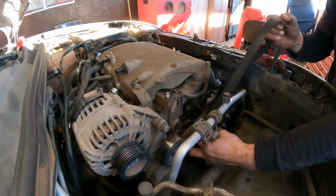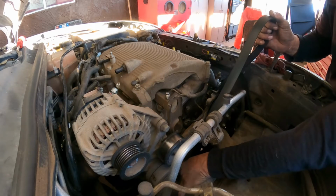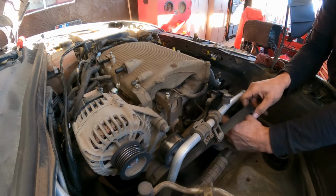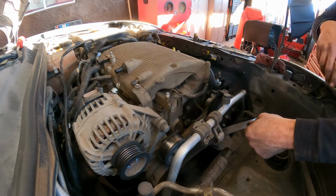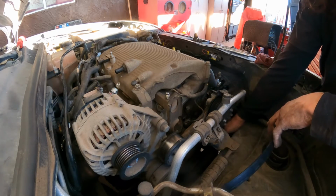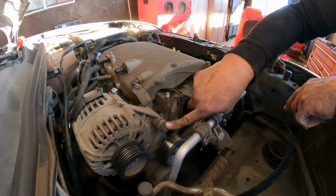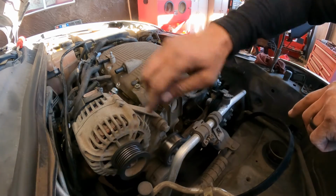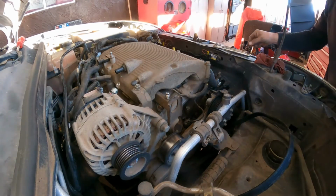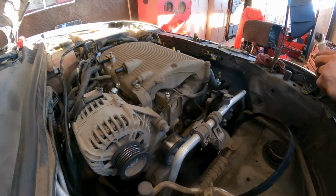Now here you want to make sure, not bad, that one makes noise, the tensioner. The idler. Ooh, we need 2 idler pulley, tensioner pulley. Need those 2. Okay, now we gotta remove this. That's a 15, and here in the back we have another 15 and a 13 millimeter. There's quite a bit of things to remove.